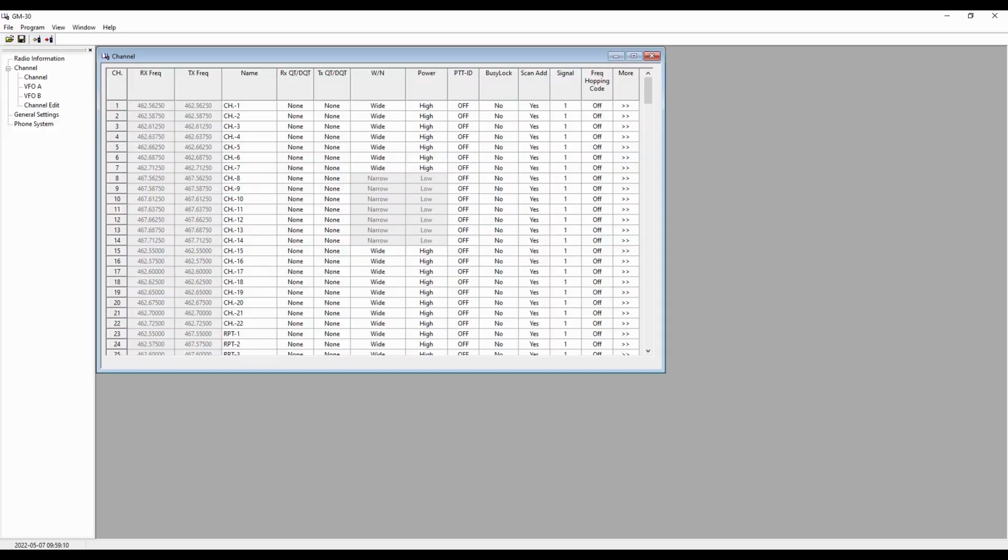Now, with all the connection stuff out of the way, let's jump into the software. As I said earlier, nearly all CPS software I've used works the same. The choices might be slightly different and the fonts may change, but what you're programming stays pretty much the same. Let's get started. In this display, I'm using the programming software for the GM-30 handy talkie from Radioddity.